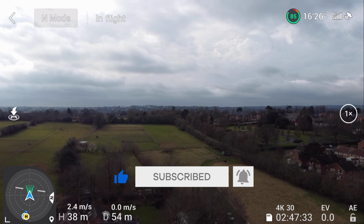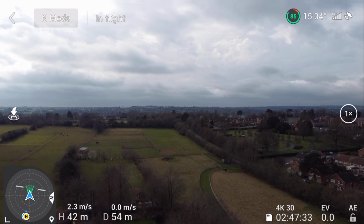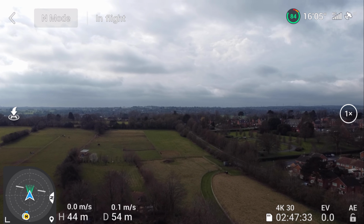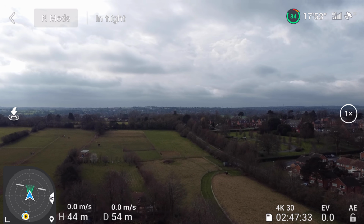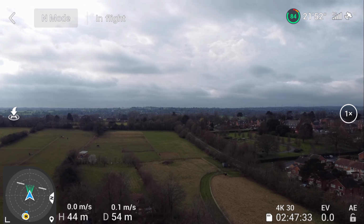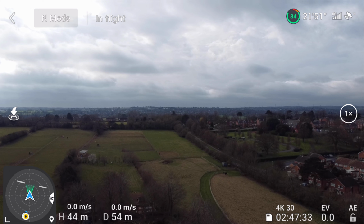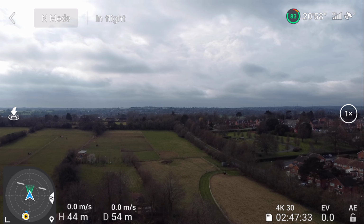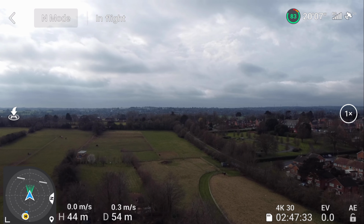Start by getting to a height of about 45 meters or so, and I'm just looking at how that drone is banking there. You can see it's definitely being caught in some winds. I'm currently running in normal mode, so I do expect the drone to be a little bit less resistant to handling these types of gusts, but we'll see how we get on. For now, it's not going crazy, but hopefully we'll be able to get the drone back home again.